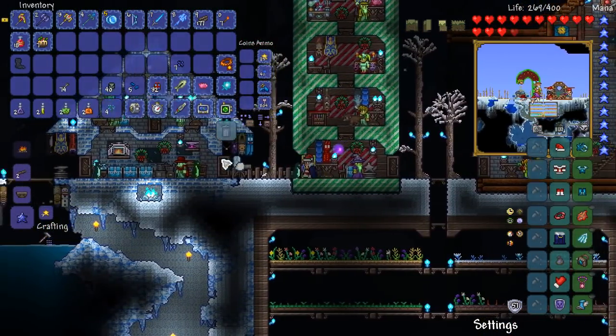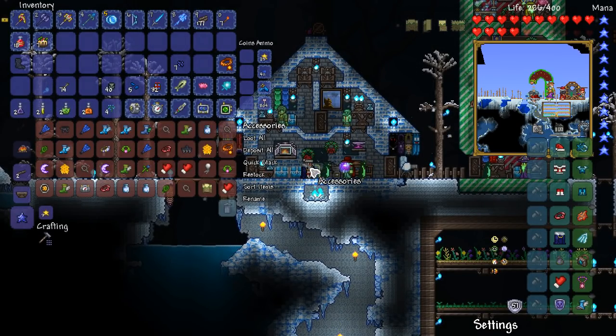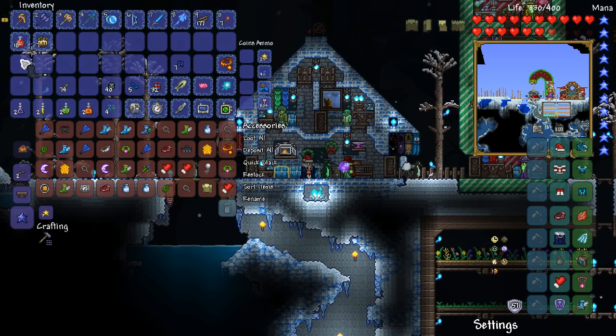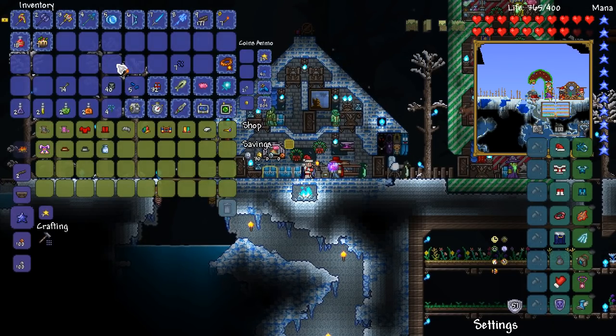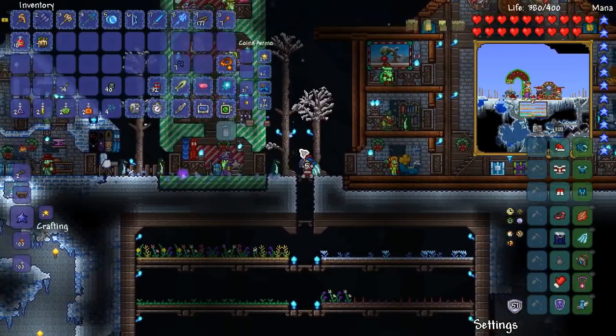Okay, so the tabby is going to go towards an eventual Master Ninja Gear, right? Oh, we don't have any climbing claws. Dang it, if we had climbing claws, we'd be able to make the Master Ninja Gear right now. I'm not going to lie, that kind of sucks. So maybe we need to do a little bit of surface chest searching, I guess.